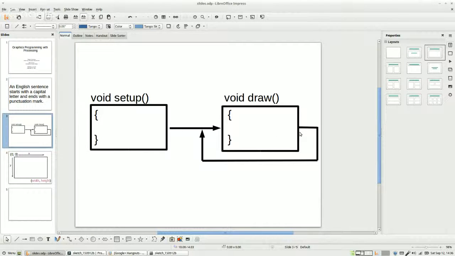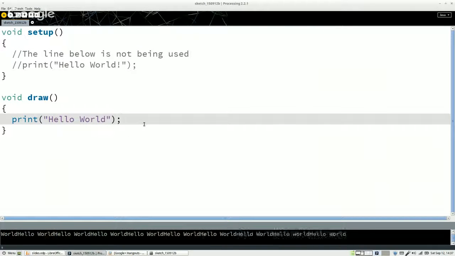It draws on the screen for that first page of the flipbook. But instead of flipping to another page, because you only have the one screen, it then has to draw again. And it will draw again and again and again. Each time it will actually change the drawing if you have different commands for what to draw each time. But for now, all we have in our draw command is printing this Hello World statement. So every single time that it would have been drawing something new on the screen, we have the words Hello World appear again.